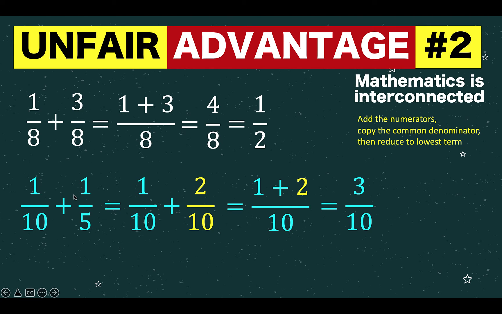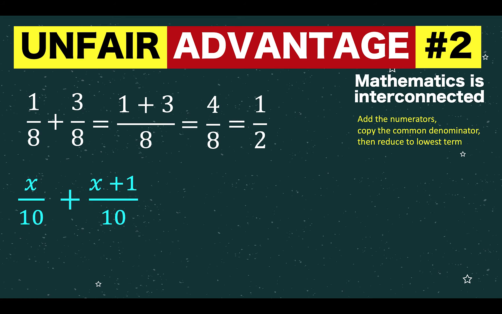Everything is interconnected. When there is a slight change in the way some problems are presented, we do not search for a new rule. We just find a way to change the form, re-express some numbers so that they fit the known rules. And therefore, if we now have these polynomials, x over 10 plus x plus 1 over 10, we do not search for another rule. What we did is apply the same rule for addition of fractions. We add the numerators, and we copy the common denominator.